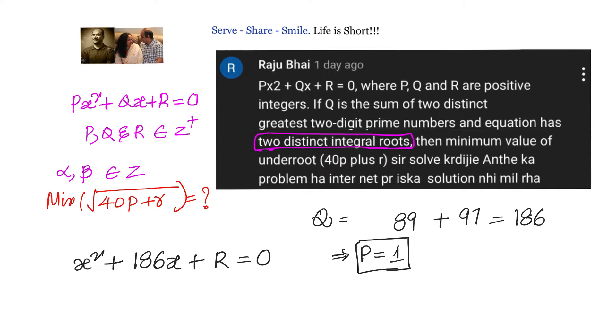Now we can have so many values for r because 186 we can write it as 1 + 185 or 2 + 184 or up to 93 + 93. Now whenever we go for bigger values or whenever we go in this order, we see that the r value, which is actually the product of this, is becoming a bigger number.